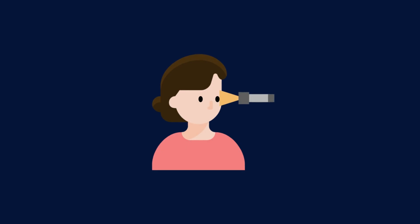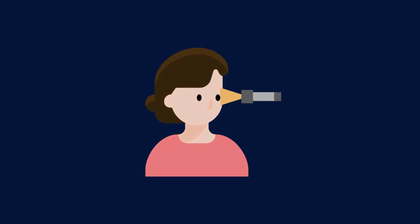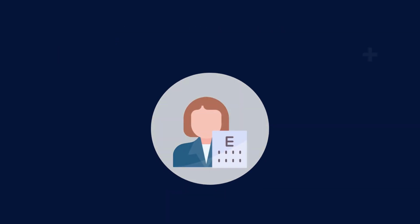During this test, all dimensions are assessed, which may involve using a pen light to shoot light in certain eyes and moving the light to examine the pupils in certain directions. As a result, it is commonly used by optometrists.